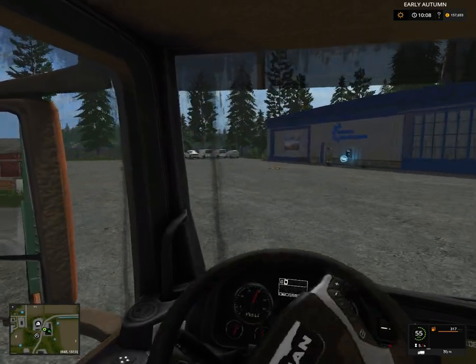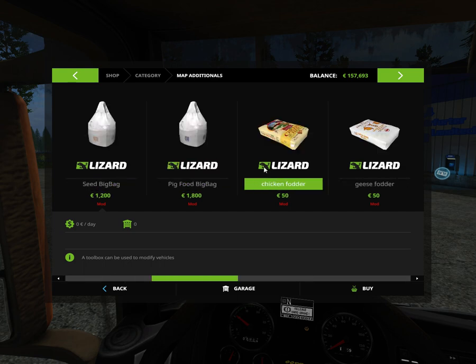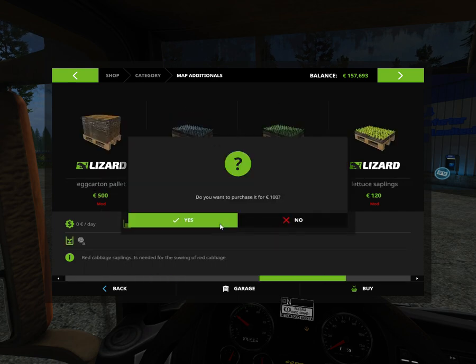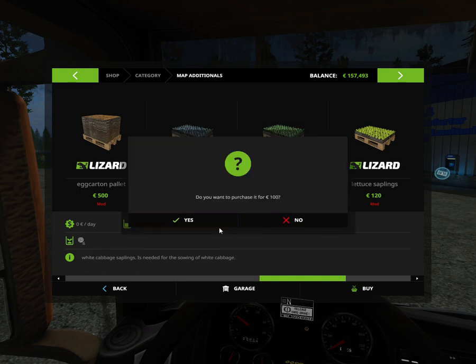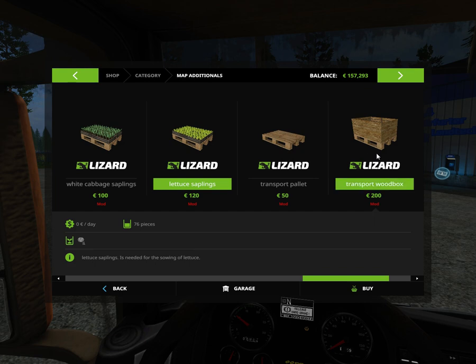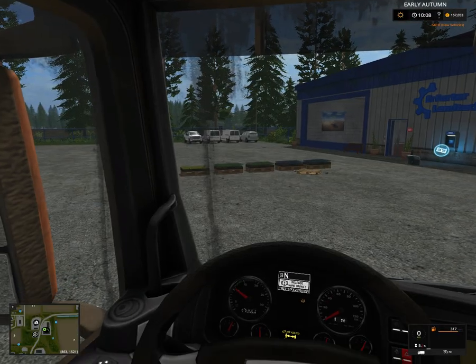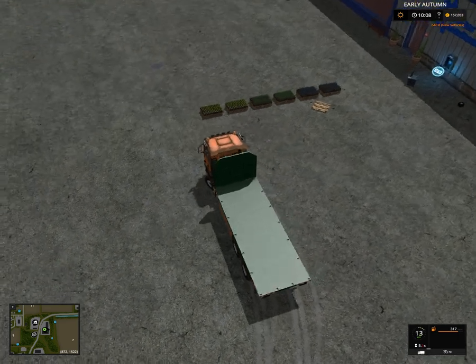We'll just buy a few of the saplings to show you those. So here you go, and we buy red cabbage. Yes. I don't know, two of those. Two of the white saplings. And two of lettuce. And see if we can load that. Hopefully you can load it.